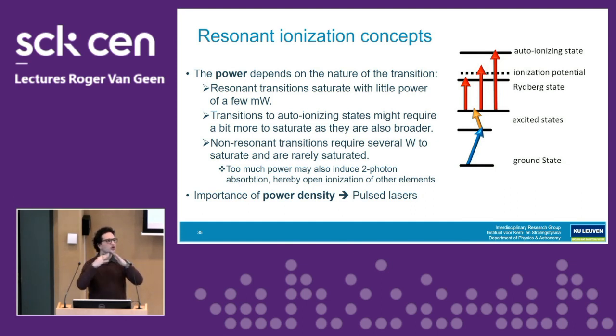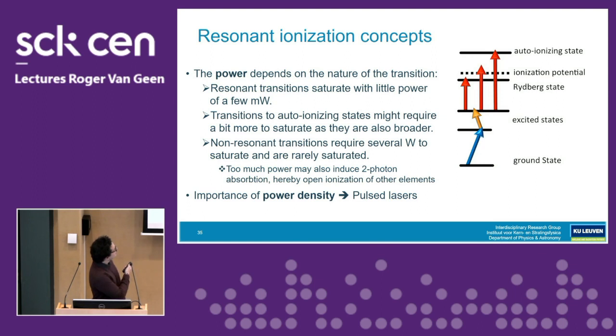So you're going to have to cover all that broadband. If you go with the non-resonant transition here, we typically never have enough power. You require watts of power to saturate that, and we just have to blast it. And we typically stay in the linear regime of that. If you try to give even more power, then you start to have heating effects. You start to heat the material along the transport, which gives you a lensing effect, which completely screws up the entire alignment. So there is a limit in how powerful you can get in those.